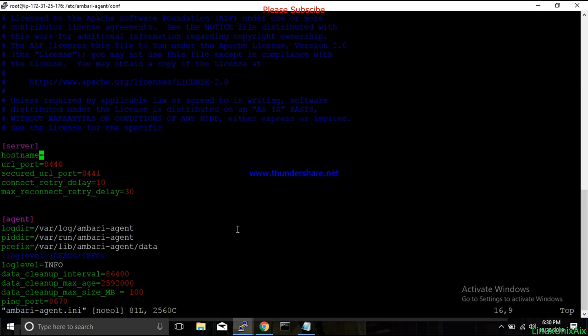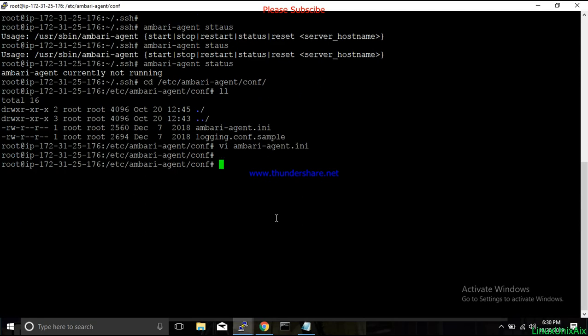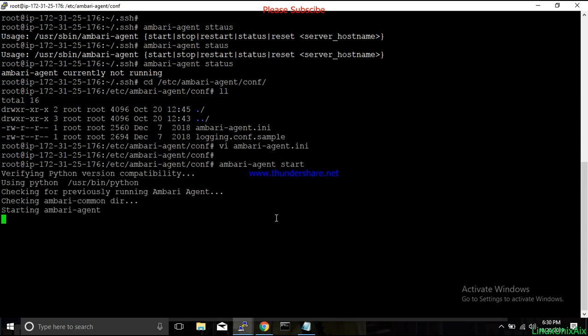So we are setting M1 as the Ambari server, right? So just give M1 as the Ambari server, and then just start Ambari agent.